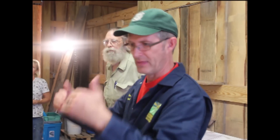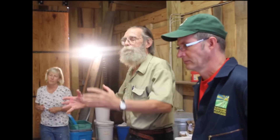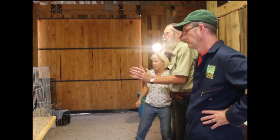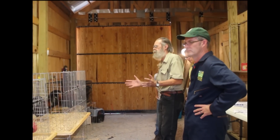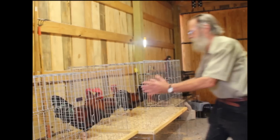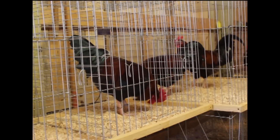The first thing we'll look for will be type — Craig and I will evaluate that together. Type is the shape; it's the silhouette, the actual shape of the body. This breed should have basically a galleon type shape — they should look like a land yacht. Looking at this bird when he was turned sideways, I love this type. But when I look at him this way, he's a little narrow; his chest is not wide.